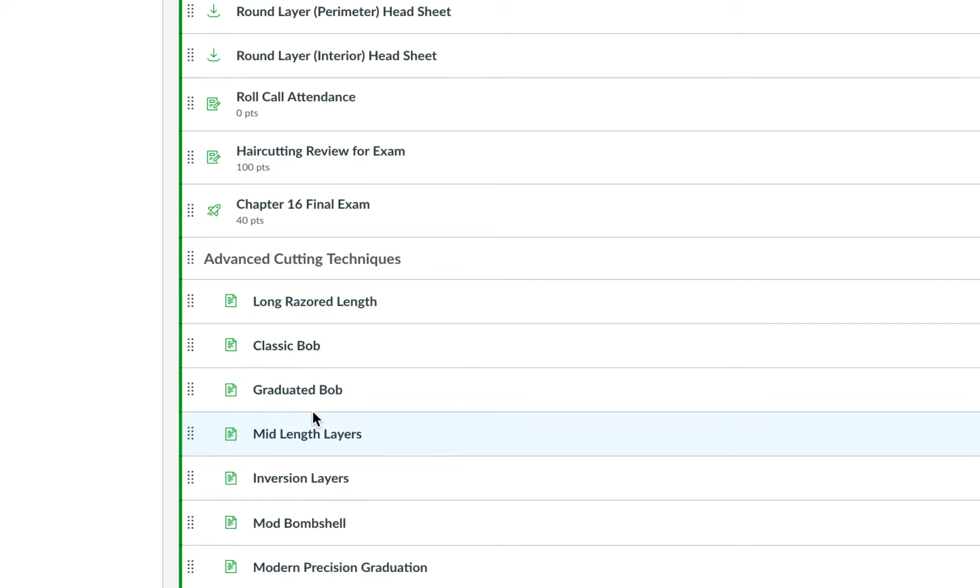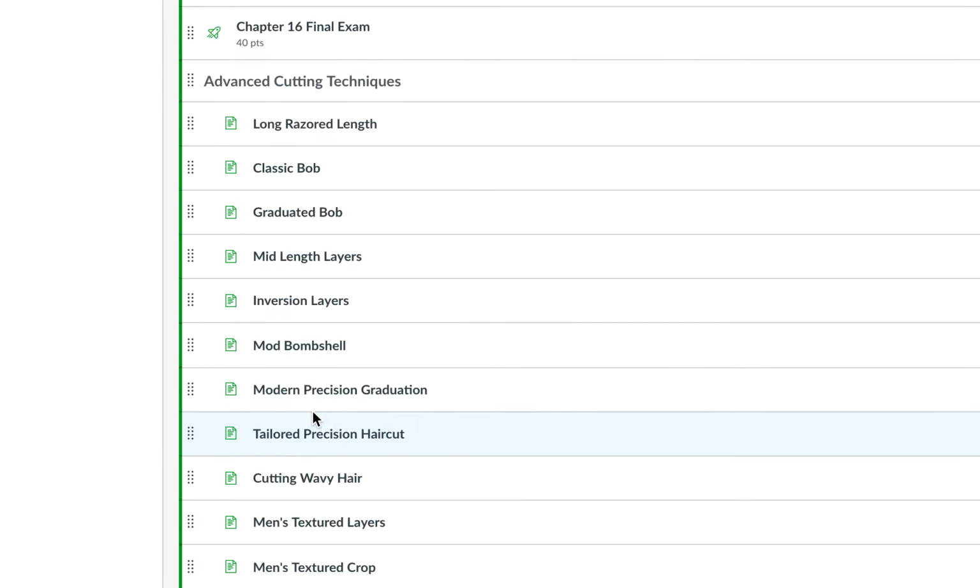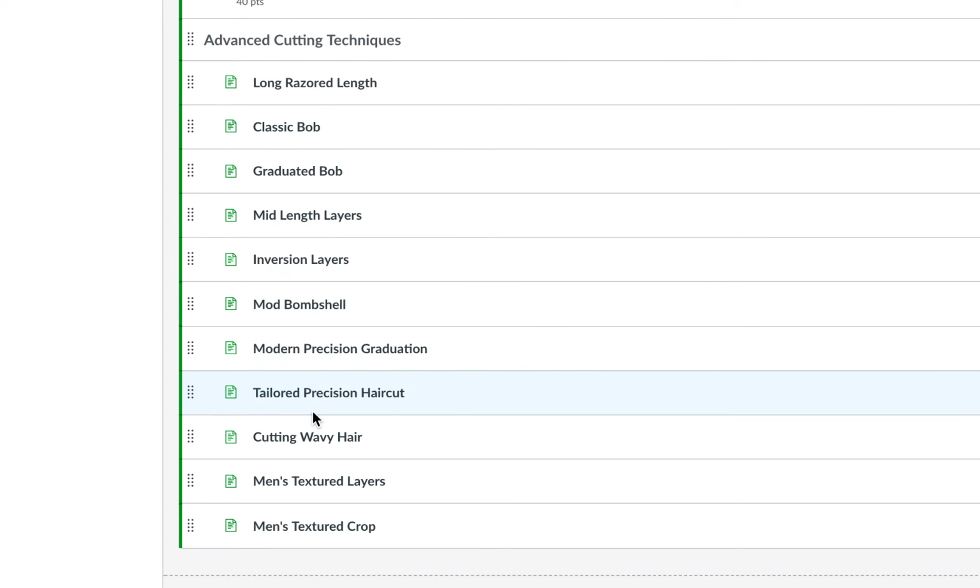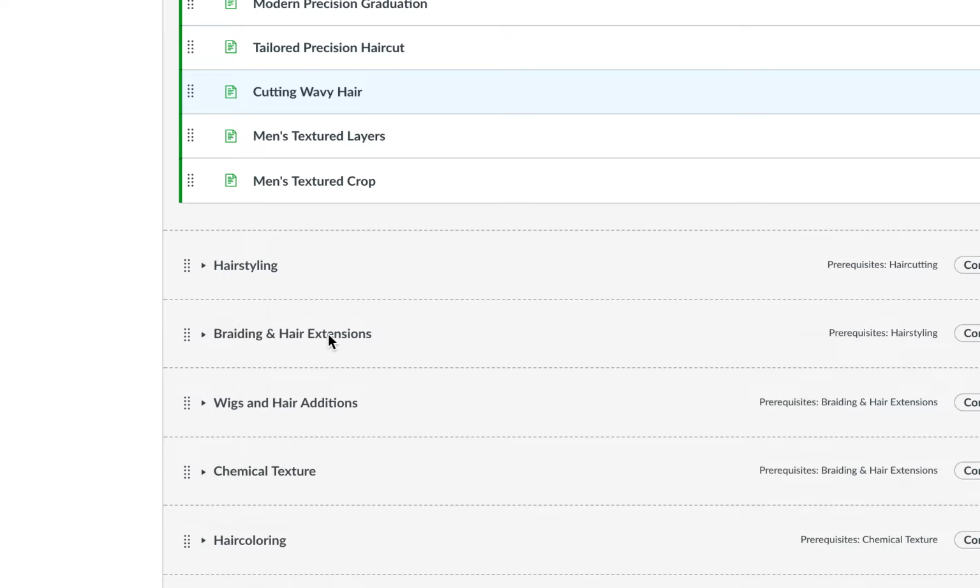After the exam, we've also included a number of advanced cutting technique videos for you, and there's actually probably some more in the pages side, but because these have to be moved through in sequential order, we'll show you in the training how to preview these and turn some off if you want to, or we can pull them out and you can add them as you want to. But I just wanted to show you that you're going to get a large number of haircutting videos.